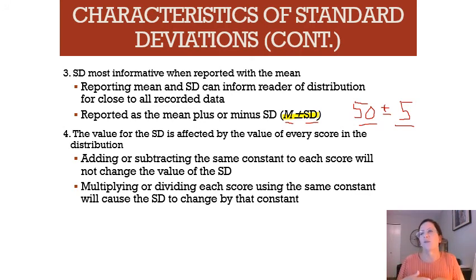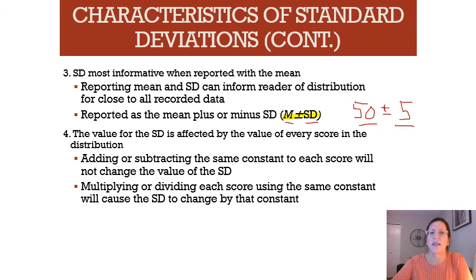And so this is important to understand. It doesn't actually change the variance. If you change one score, yes, it will. But if you're changing them all by the same amount, then it will maintain that same standard deviation. So you're just shifting the scores over just a little bit.